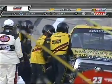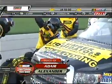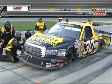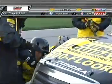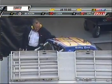And guys, Todd Bodine obviously used up, but Mike Hillman Sr., the crew chief, said try and cut it up so we can get him out and finish the race. And one of the problems they had, the battery on one of the saws they're using on the truck was dead, so they had to get a different saw over. That took a little extra time. A tough ending of the day for Todd Bodine. And as far as what happened, Todd has been dead silent on the radio. We hope to hear from him perhaps in a moment or following the race. Difficult night for not only Bobby East and Todd Bodine. Ray Dunlap.